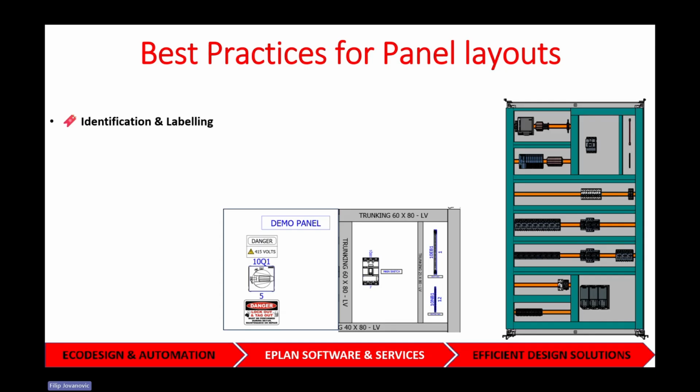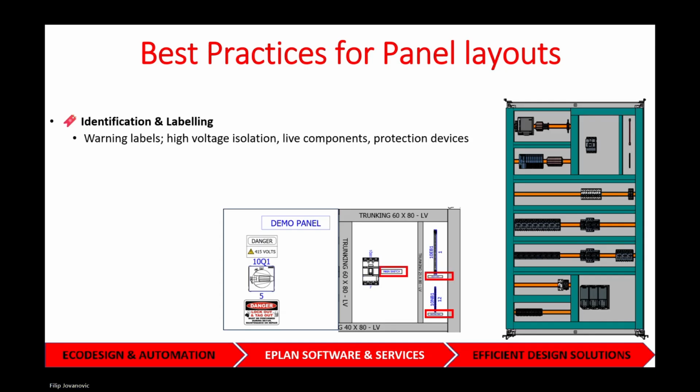And now for the labeling. So whenever you have a high voltage isolation or high like MCCB or the main isolator, definitely a very good idea to have some warning labels like what you see in the image below, danger. But it's not just the main isolator. It's also a good idea to have labeling for your earth bar, your neutral bar, your main switch, or even other power supplies or other like GPO.